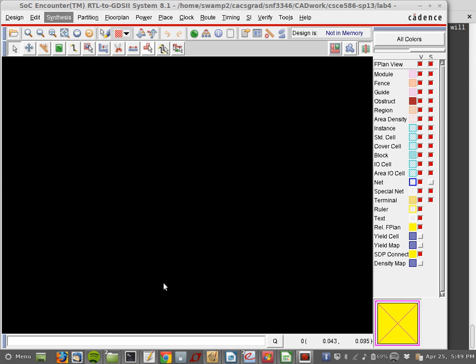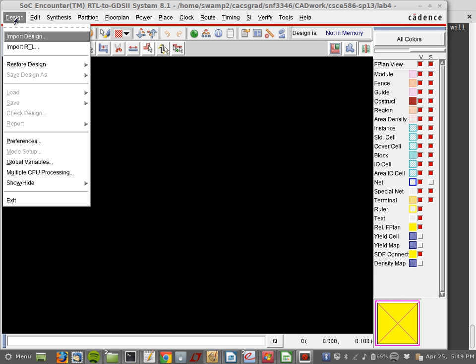So normally you would get all the layout here after you finish. But I want to see if I can open an old layout and show you.